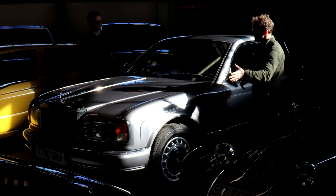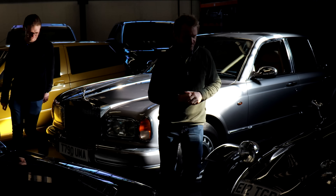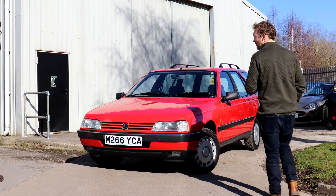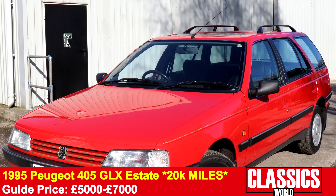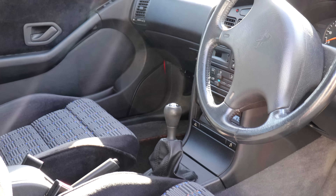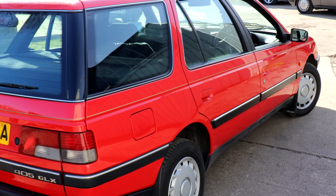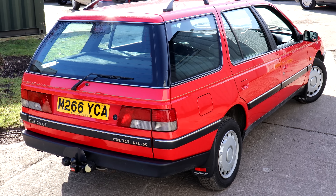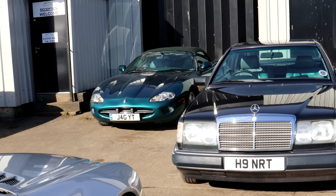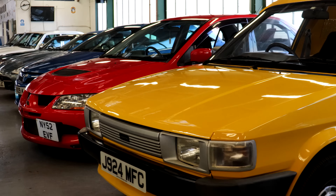We've had sports cars, hot hatchbacks, and peak British luxury — now for some bread-and-butter stuff outside. You couldn't get a bigger contrast to the Rolls-Royce Silver Seraph: here's a Peugeot 405 diesel estate, just 20,000 miles on the clock, late facelift model, utterly original. That diesel engine will just run and run. They're so rare now and in such fantastic condition — you could win Festival of the Unexceptional with this. Across the car park there's also a Mercedes SL, an Austin Princess, a Bentley Flying Spur, a Talbot Horizon, Rover R8s, and more. This could be WB's most varied sale yet.